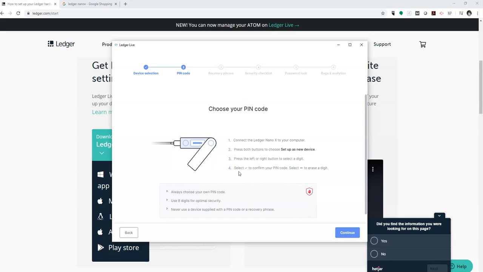And then it's going to ask me to confirm my PIN code. So basically I'm going to hit those numbers. And then again, you're going to use your silver key to go up or increase, and use your black key to go down or decrease the numbers. And when the number appears on your wallet, what you want to do is press both buttons at the same time.